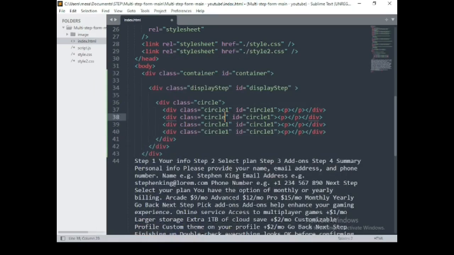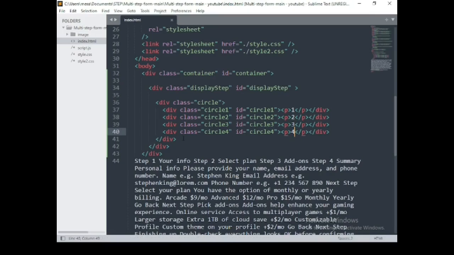Then of course I need to alter these figures because they have to correspond to the different circles. So the inner paragraph text is 1, 2, 3, 4. We are done with that one.